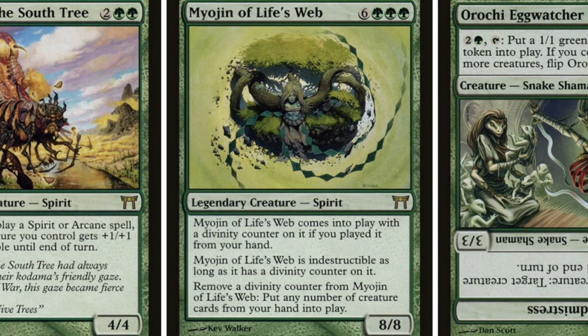Next up, we have Myojin of Life's Web. It is an 8/8 spirit for 9 mana, 6 of any color, and 3 green. If you play this from your hand, it comes in with a Divinity counter. Divinity counter means it's indestructible. You may remove the Divinity counter to put any number of creature cards from your hand into play. That is absolutely disgusting. If you can get that out, it's an A. If you can't, which is the more likely option, it's an F, along with all the others. So I'm going to give it a D, to be nice.